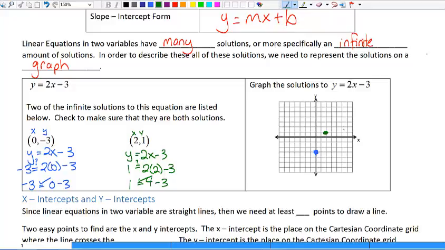And as it turns out, if you have two solutions for a linear equation and you connect them with a straight line, we get all of the solutions. Every point on this line, in fact, a line is just made up of a whole bunch of points, right? Think of those as a whole bunch of points, just really, really dense, that creates a line, and that's an infinite amount of solutions on your graph. How many points do you need at a minimum? 2 points to draw a linear equation, which is a straight line.